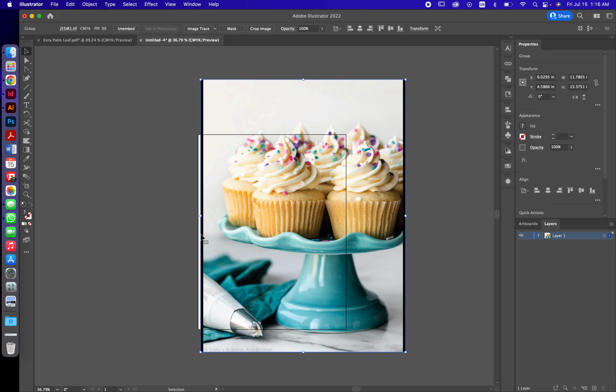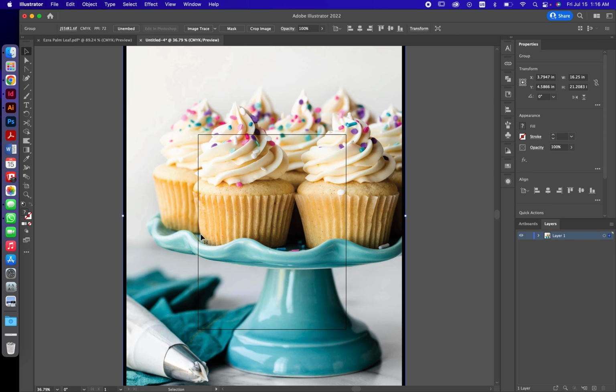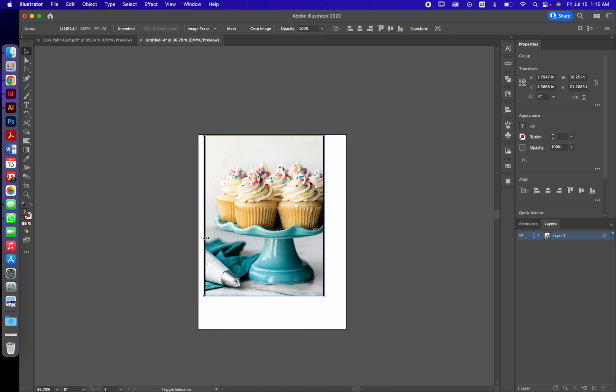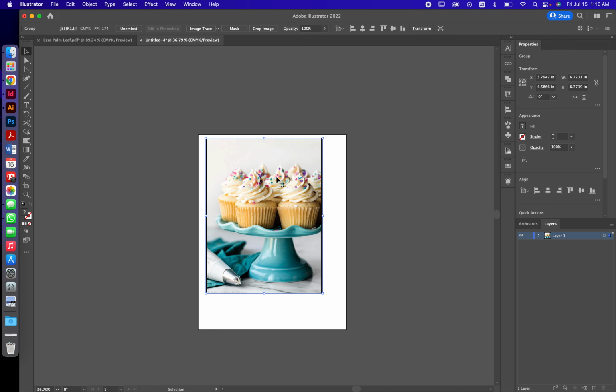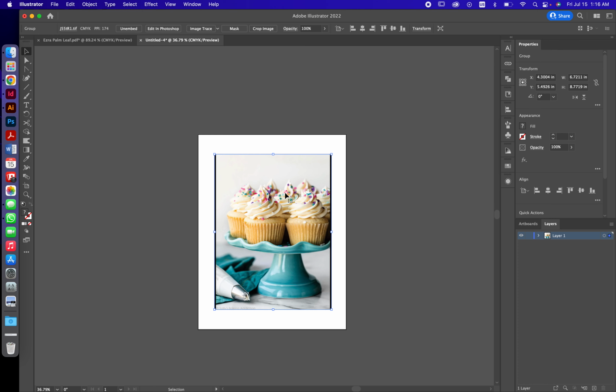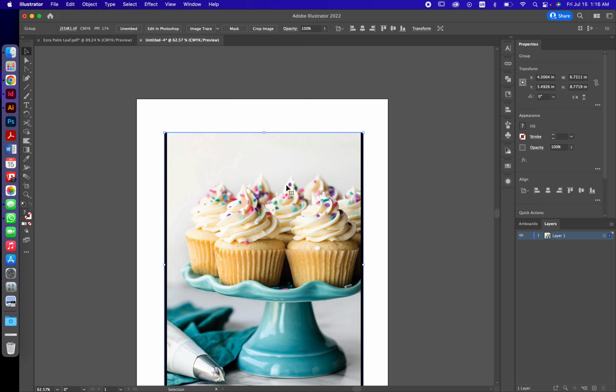I'm going to hit Undo, Command Z, or Control Z if you have a PC, just because another convenient thing that you could do is if you hold Shift and Option on a Mac, Alt on a PC, it'll actually resize in the center, which is just a nice thing because it's constraining it towards the center. So then you don't have to resize it on the left and then the right.